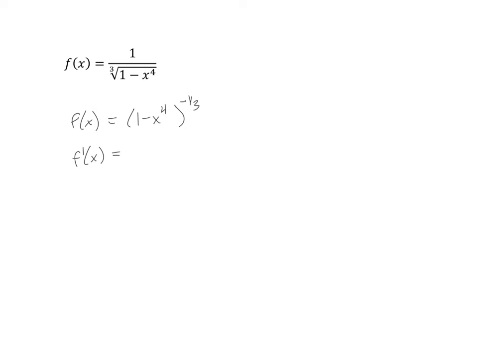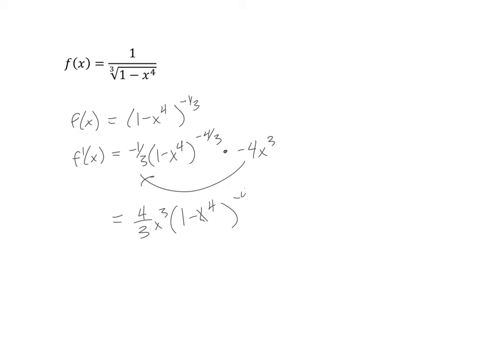So to do our derivative, bring the negative 1/3 down in front. That would drop our power to negative 4/3. And the derivative of the inside of the brackets, bring the 4 down to be negative 4x^3. And again, let's bring that to the front. So if we simplify that, the two negatives would cancel. We'd get 4/3 x^3 times our brackets.